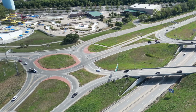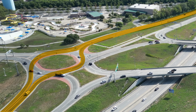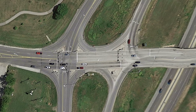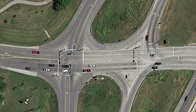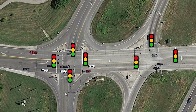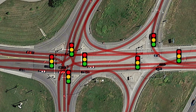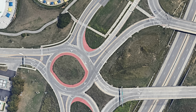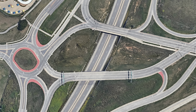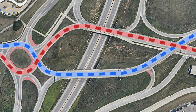On the other side, things get a little weirder, and it's all because of this frontage road that runs parallel to the highway. Originally, there were two intersections right here next to each other. This is never ideal as it requires careful coordination between several traffic lights and creates additional delay to incorporate all of the different movements with different phases. So instead, they combine the two into one roundabout. This looks confusing, but let's break it down. Through traffic moves through like this, while traffic entering and exiting the highway moves through like this.